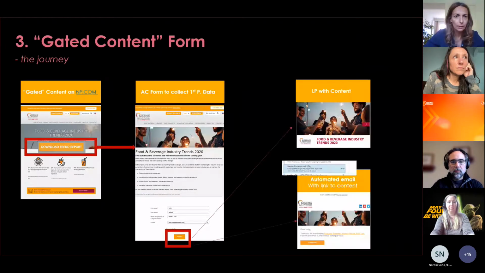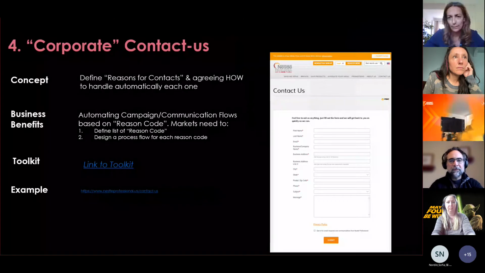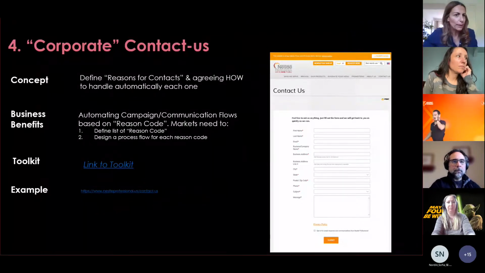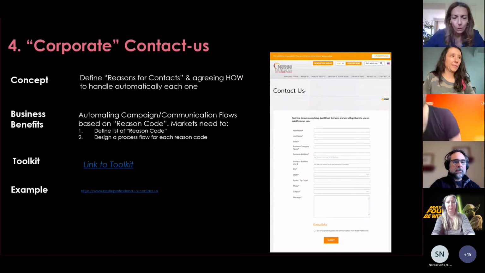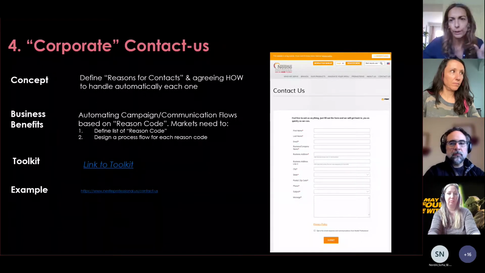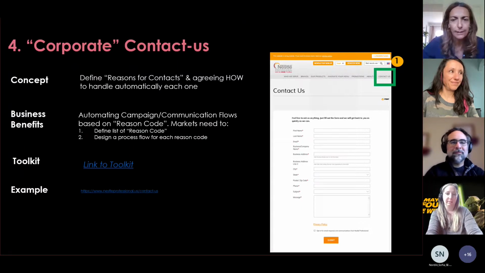I'm just going to quickly skip through this. This is the most strategic of all the forms, what we call the corporate contact us. I'm going to take maybe 5 minutes to walk you through this one. I think 7 or 8 markets are using Adobe corporate contact us. We call it corporate contact us because those forms are not brand specific, not product specific, not category specific. They're really corporate. This is from the US websites and it's on the old websites, so maybe I need to upgrade the slide.